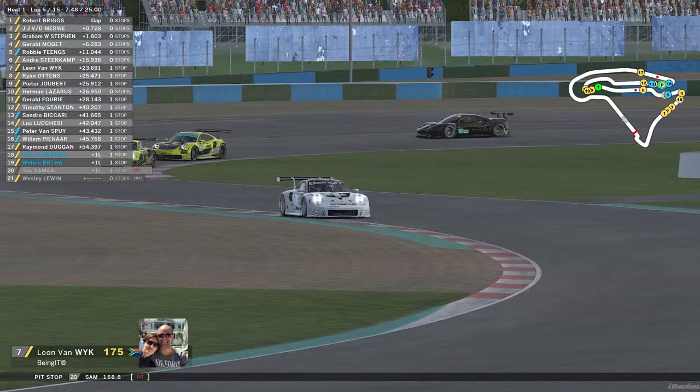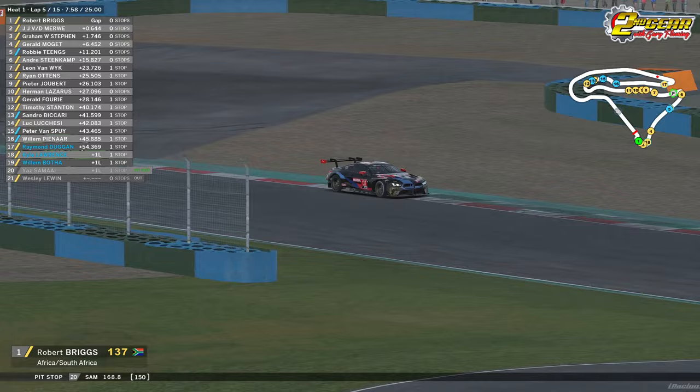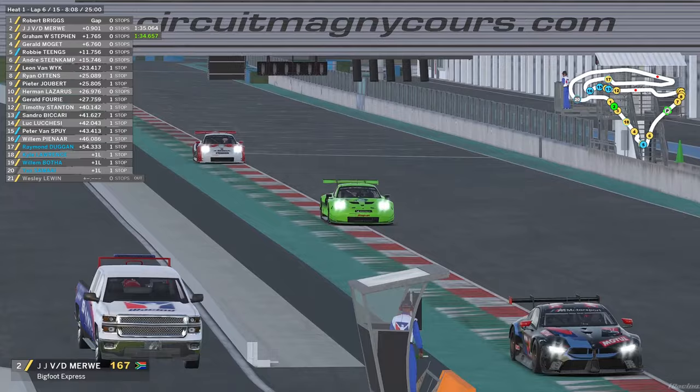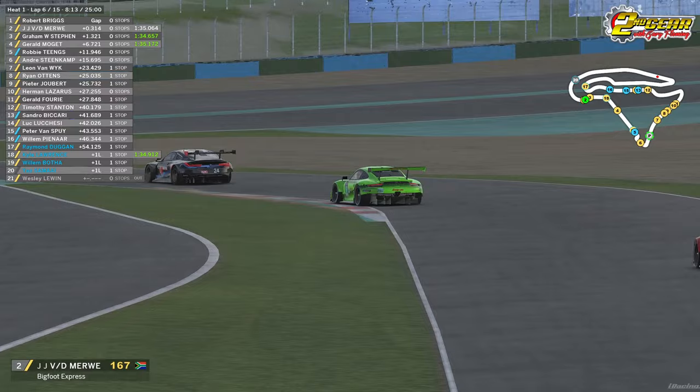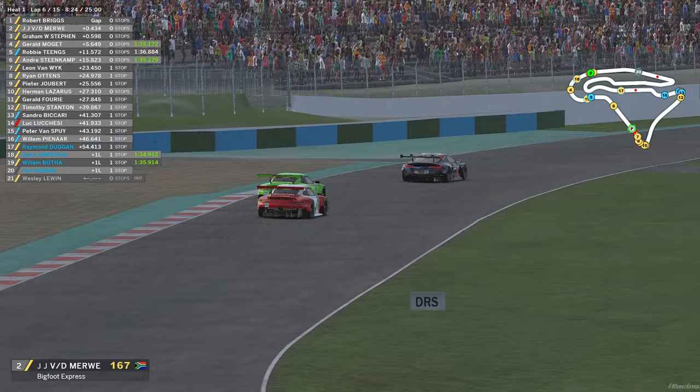So interesting stuff as a whole. So Robert Briggs takes the opportunity and it gets handed to him on a plate with that initial incidents that they were. And he leads them out from JJ. JJ Funamava is right in there. This is probably the best race that JJ Funamava has had for a long, long time. He's right there where it counts. All he needs to do is get in and out of the pits very, very neatly to ensure that he holds on to that position. And well, the last person that he passed was in fact Yaz Samaya.